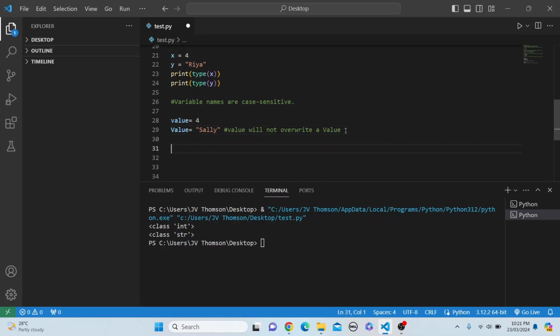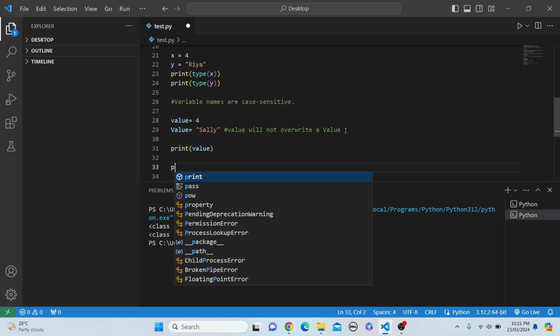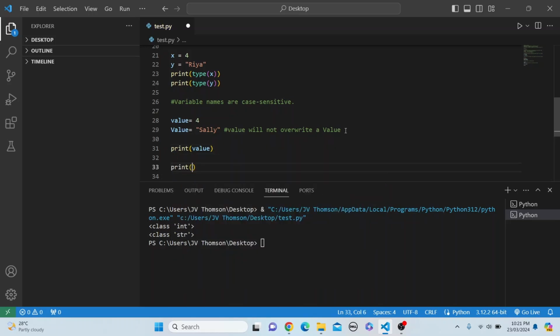Let me write one more statement, print of value, print of Value. Let me save it and run it.